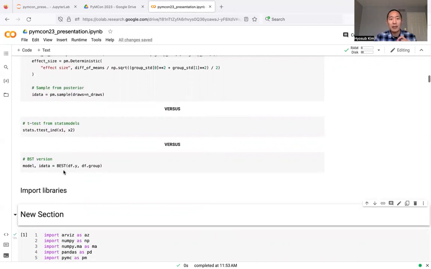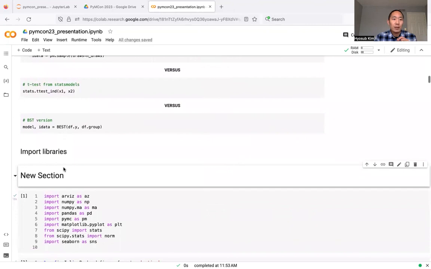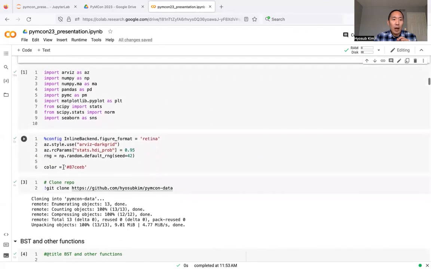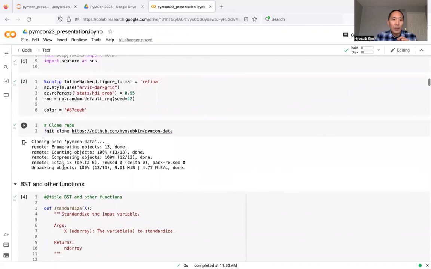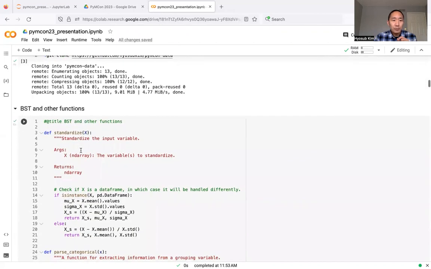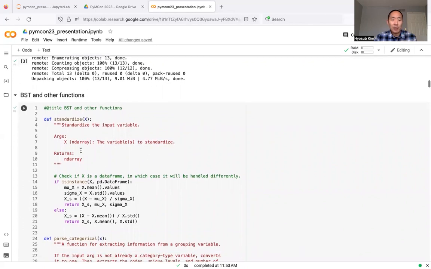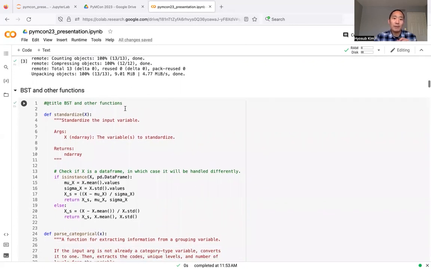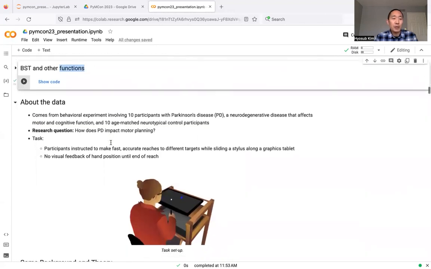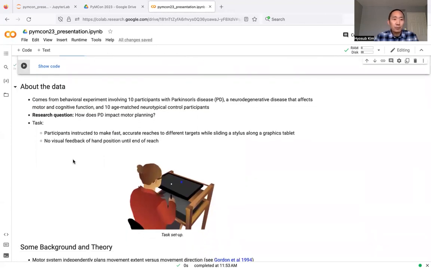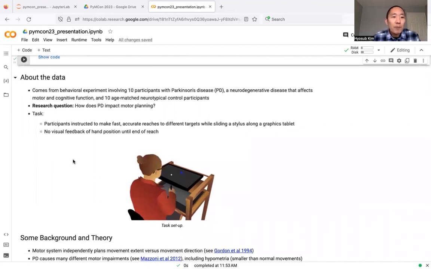So I'm just showing you the syntax for using BST and running the BEST test. I've already run this notebook, so hopefully you have as well, and all of these libraries are imported. I included the BST functions within this notebook specifically so you wouldn't have to go to my GitHub repo and install it yourself. So I wanted to make this talk frictionless for those who are new to using PyMC. And so for the examples that I'm going to talk about, we're going to use BST to analyze the data.